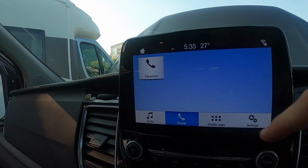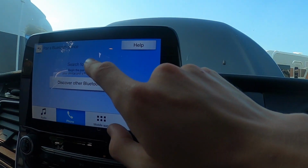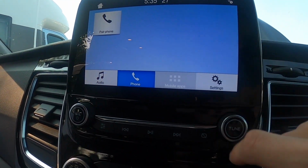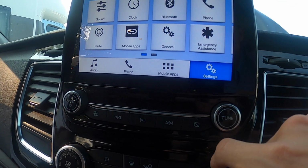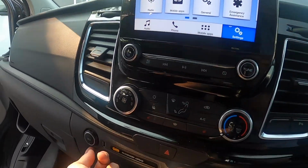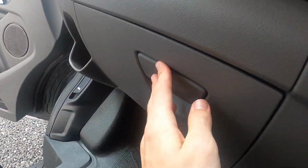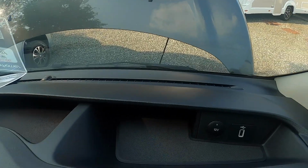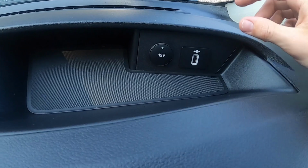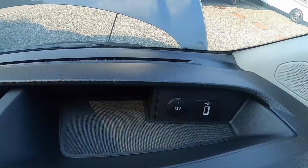And if you do pair your phone, go to pair phone. Search for your vehicle on your device and select it once it is found. So you search for Ford Transit and make sure the pins match, and then it'll ask you if you want to sync your contacts, and you've got your settings there. USB for streaming at the head unit, 12 volt, lockable glove box, and you've also got another USB here and 12 volt for a sat nav should you need it, but that USB will work the head unit as well.